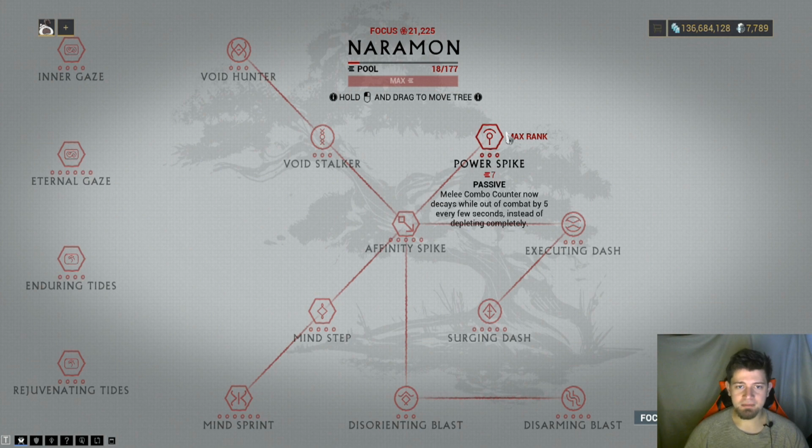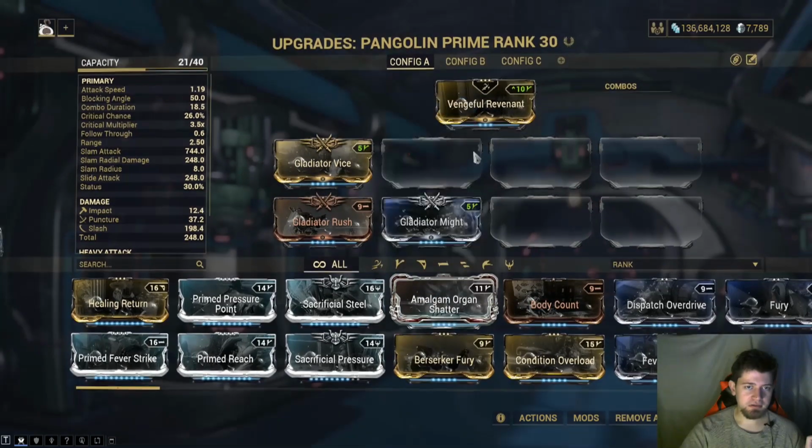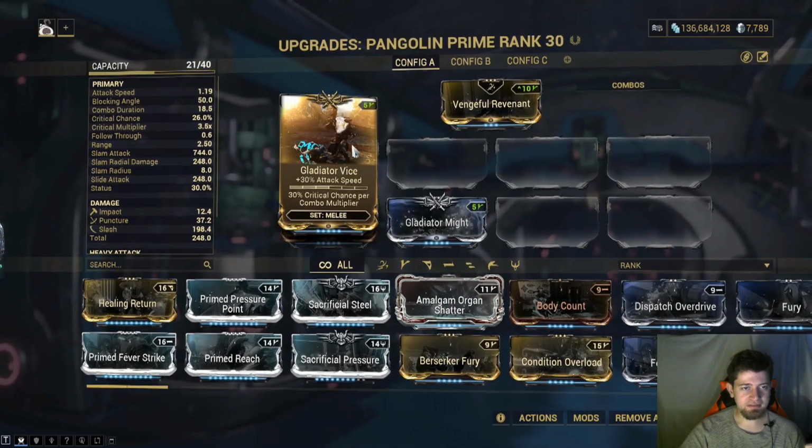What this ability does is when our combo duration runs out, we want it so that we only lose 5 combo instead of losing all of our combo, because it is a little bit difficult to build up combo with Baruuk. On the melee weapon, you need to run these mods, not Blood Rush, that doesn't do anything, but you want to use Gladiator Might, Gladiator Rush, and Gladiator Vice.